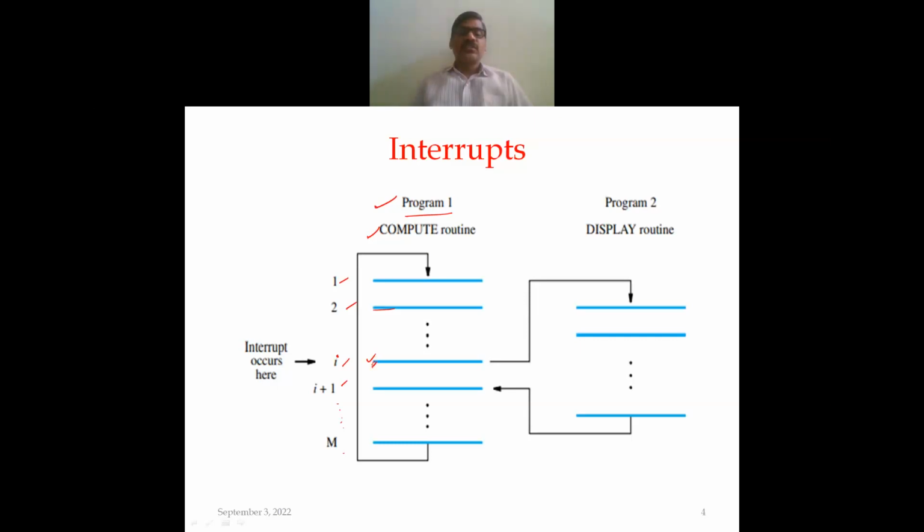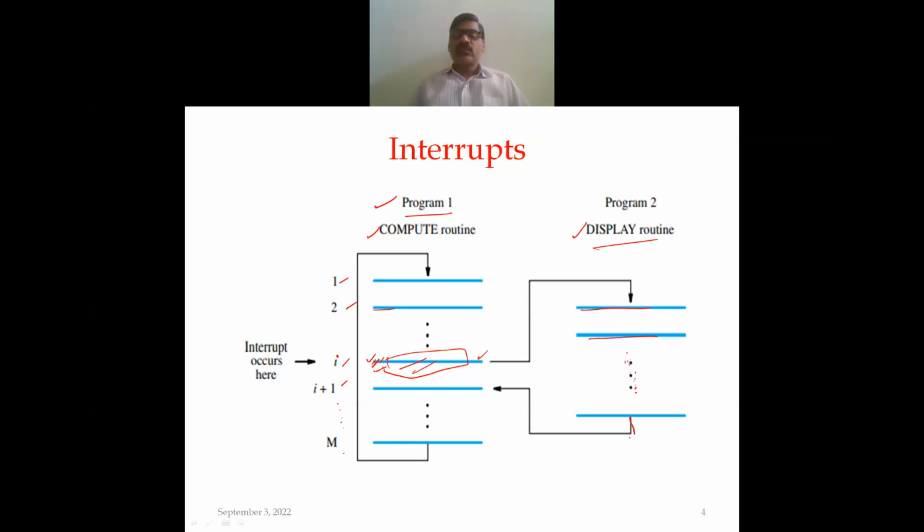For example, this ith instruction is related to some interrupt. That means this ith instruction generates some interrupt. Then the control will be transferred to another routine, which we can call the display routine. For example, this may be an output statement. The ith instruction may be an output instruction, which is used for displaying something onto the screen. Then it will generate an interrupt to the display device and jump the control to the display routine, so that it performs this set of operations to display that character onto the screen.